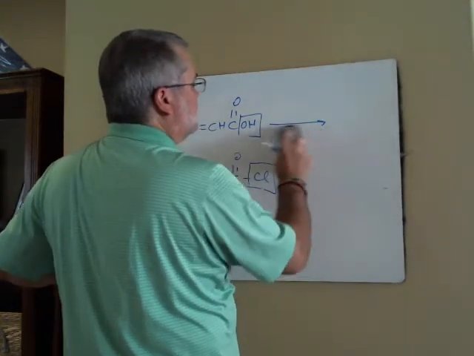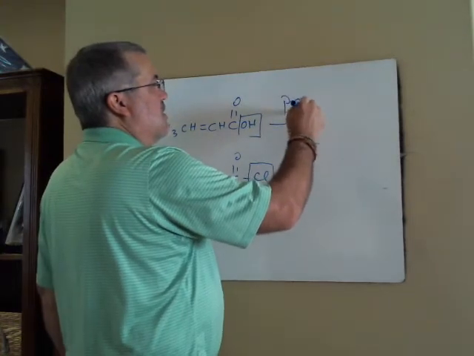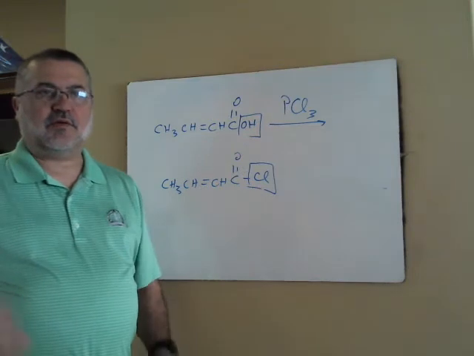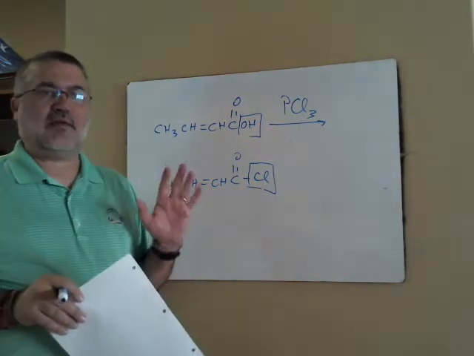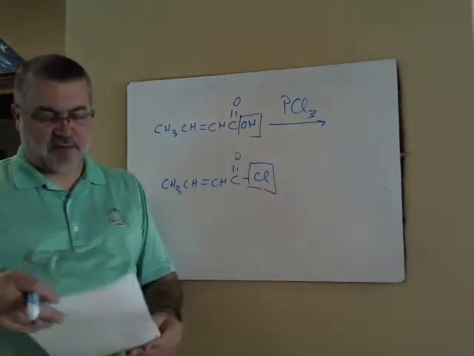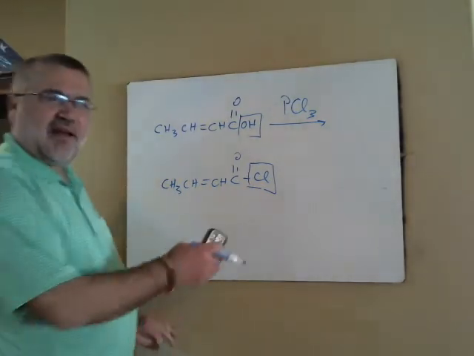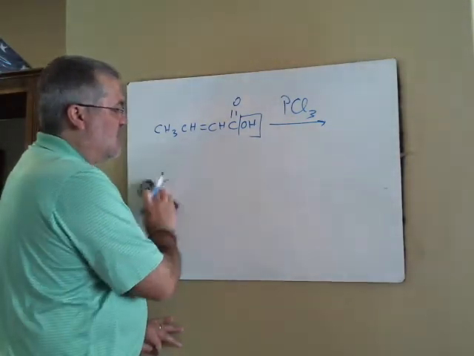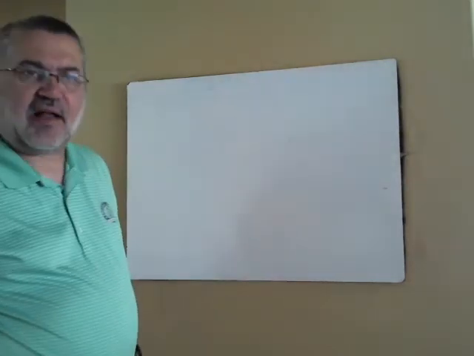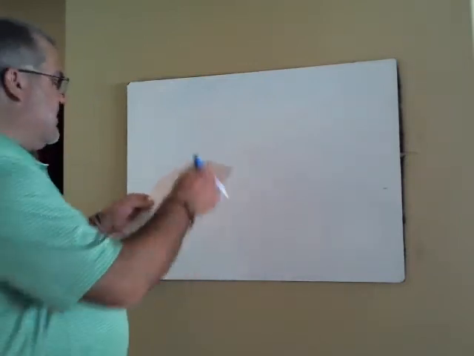Okay? Now, if you were to use PCl3, the reaction is exactly the same. Both of those work. Thionyl chloride, SOCl2, is by far the most common. All right. Mechanistically, we don't have to look at it because mechanistically they behave exactly like the reaction we talked about with alcohols being converted to alkyl halide. So if you're not sure of the mechanism, just go back and look at that. Operates exactly the same way.